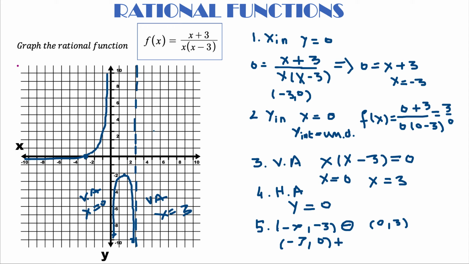And now we look at the interval here. Whatever number we take in the interval between 3 and infinity is going to be a positive number. If we take, for example, 4, 4 plus 3 is 7, 4 minus 3 is 1, and 4 times 1 is 4, positive over positive is positive. So here is a positive. Just let me write: here is negative, that was from 0 to 3. So that's negative, and this is a positive here, okay? And this is a positive here.